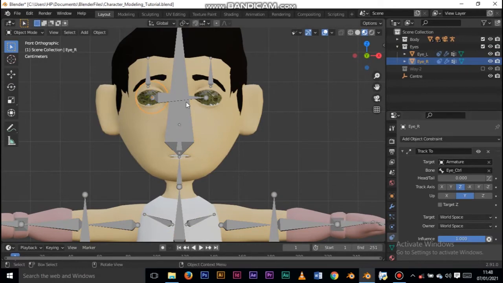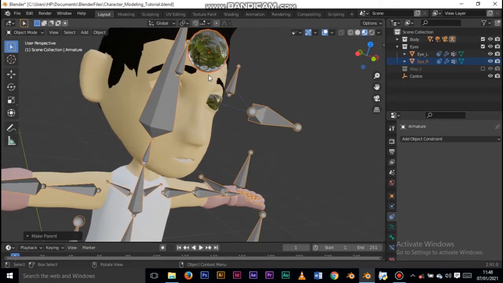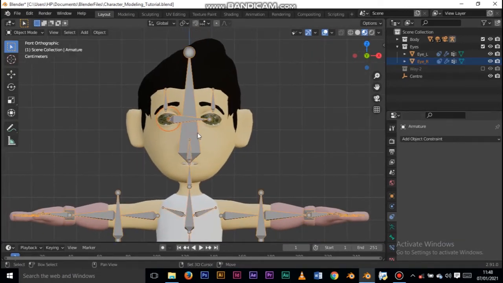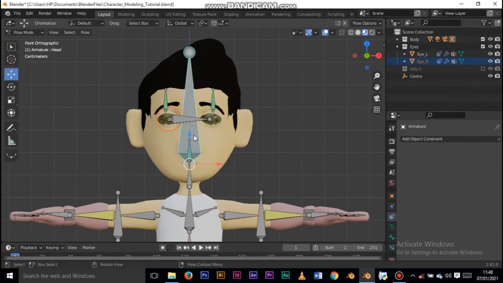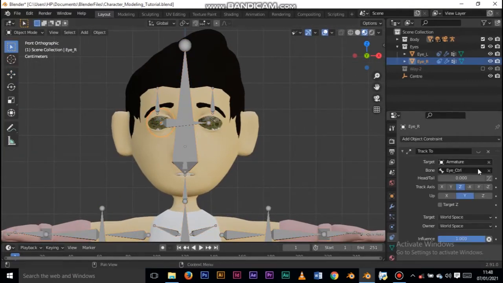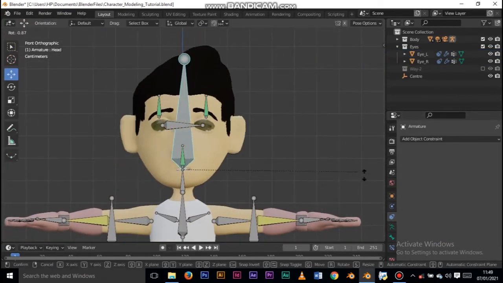If I no hide the eye, if I set the bone straight, this thing go change location. So hide the constraint first, then select the bone. Make sure this head bone is selected in pose mode before you go back and select the eyes, and then select the bone, go to pose mode, then Control P and set to bone.